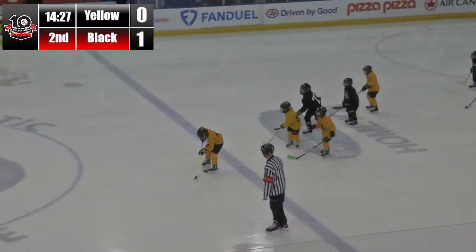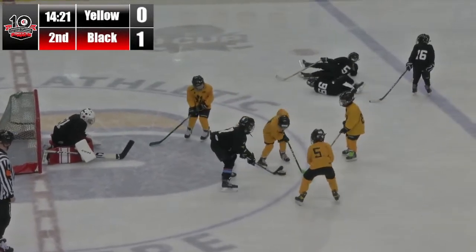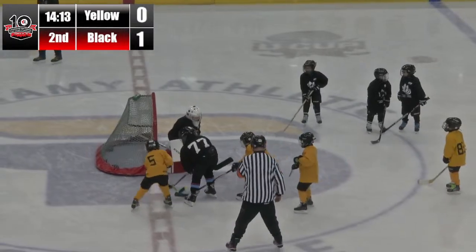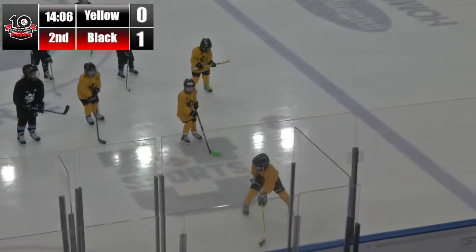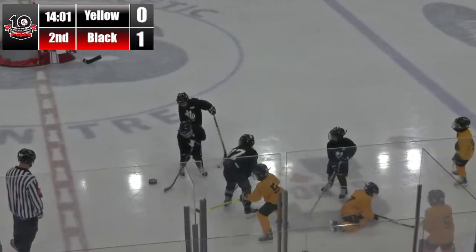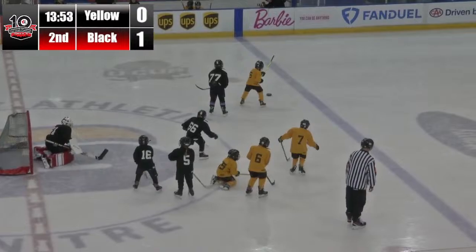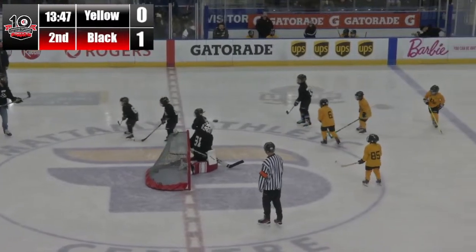Here goes Michael Sullivan for Team Yellow. He's had a few good chances already today. Sullivan trying to corral the loose puck, but it's swiped away. Sullivan now on it. Sullivan trying to get it off for a clean shot. Nothing doing yet. Loose puck tied up, and it's all in tight before Team Black clear it over to the half wall. Sullivan trying to dig it free. Nice defensive work there by Candola. Loose puck. Candola comes up with it. Nav Candola. Tied up by Michael Sullivan. Sullivan's shot swiped away. Nice job by Noah Grant defensively.